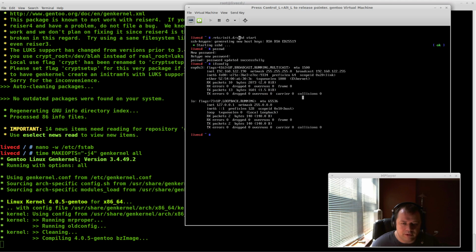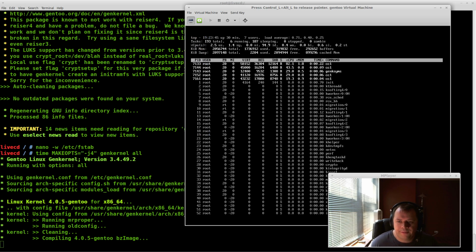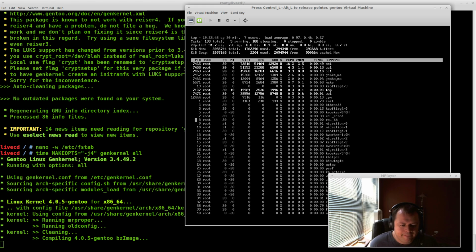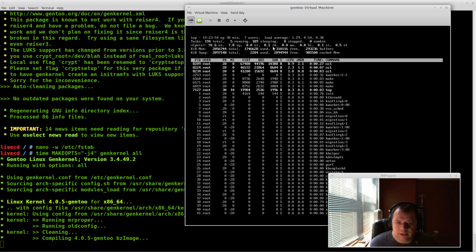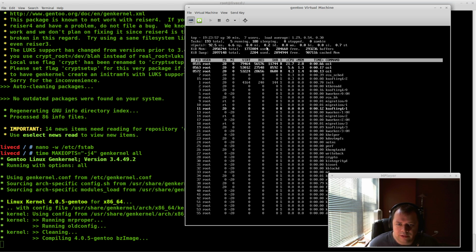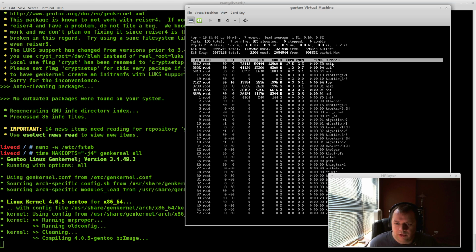So the other thing I wanted to show you here is nice top. You can actually see here this is close to 0, which is good. It's actually using, if you look over here, you'll see cc1, and that's actually compiling the kernel, and it's using up to 4 cores to do it.